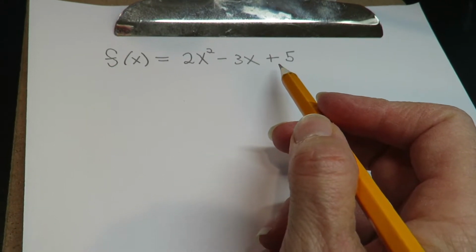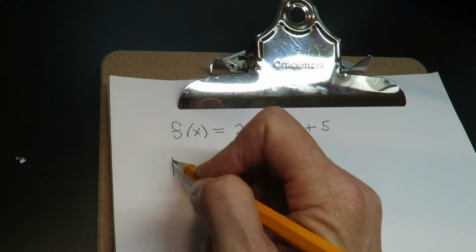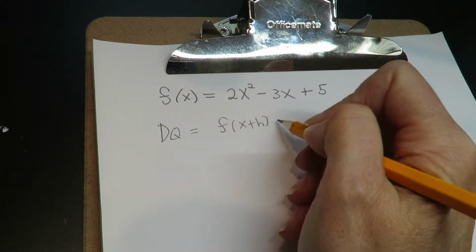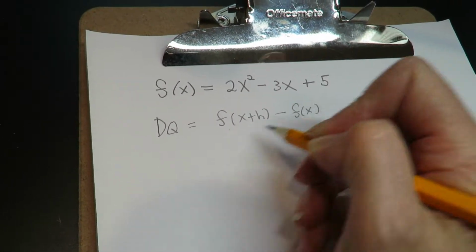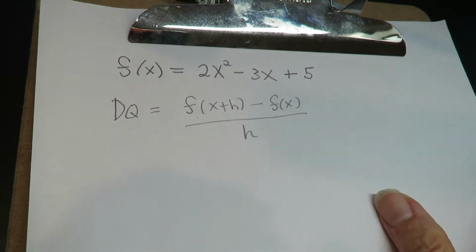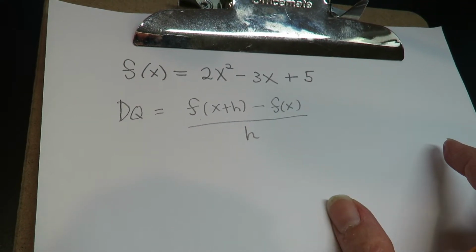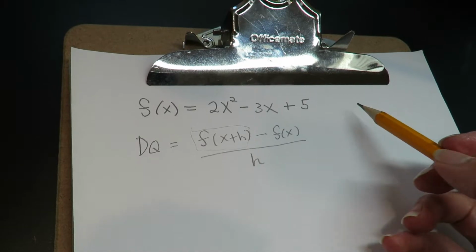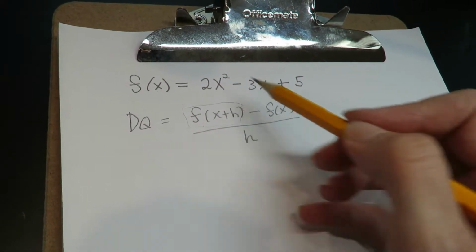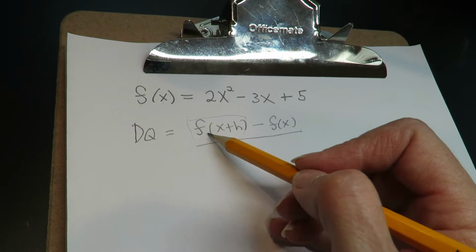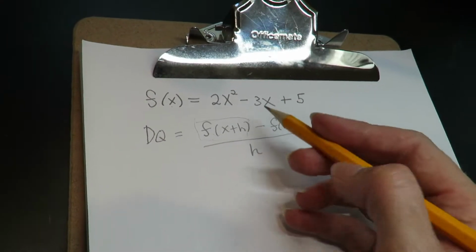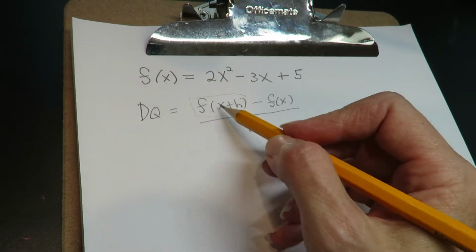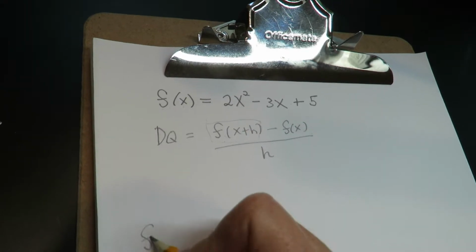All right, so this is the function I gave you for the pilot test, and the difference quotient is f of x plus h minus f of x over h. So when you do the difference quotient, the very first thing you want to do, step one, is to create f of x plus h. Now note that you already have f of x. This function right here is f of x. What you need to do is create f of x plus h, and how you do that is you use the f template. This is the f template. So let me just write it over here again for one moment.